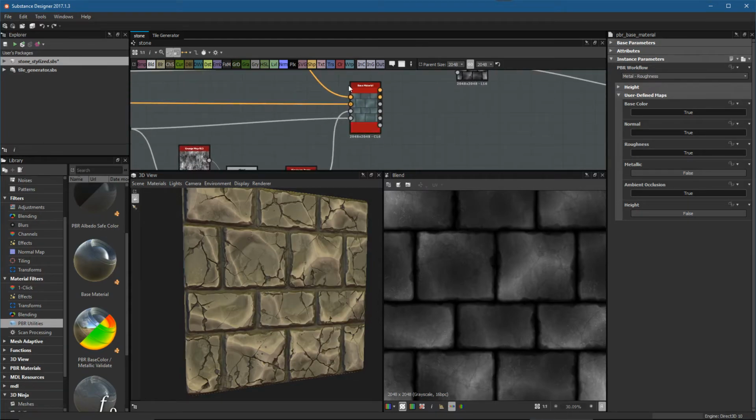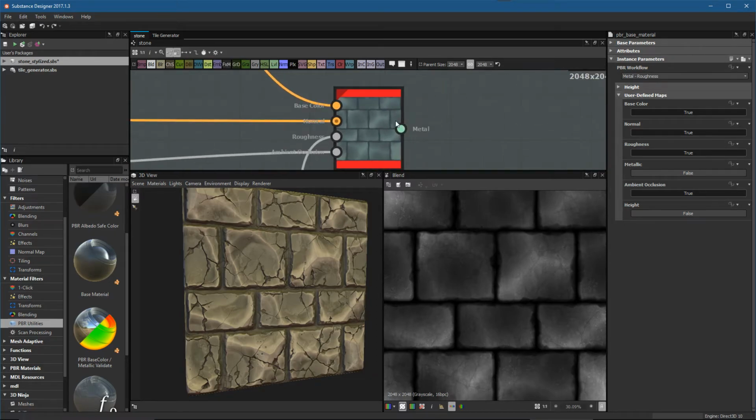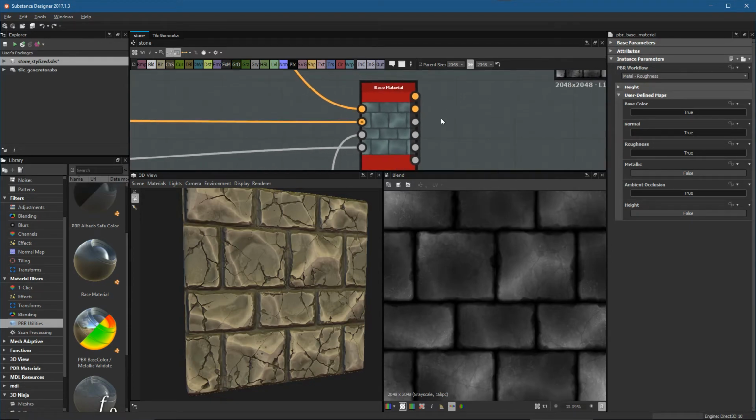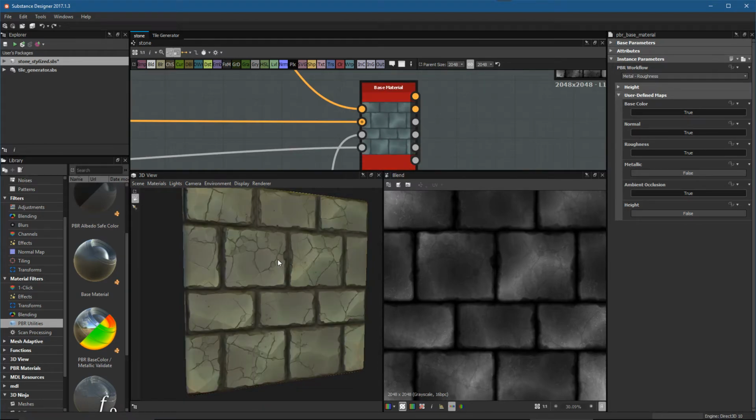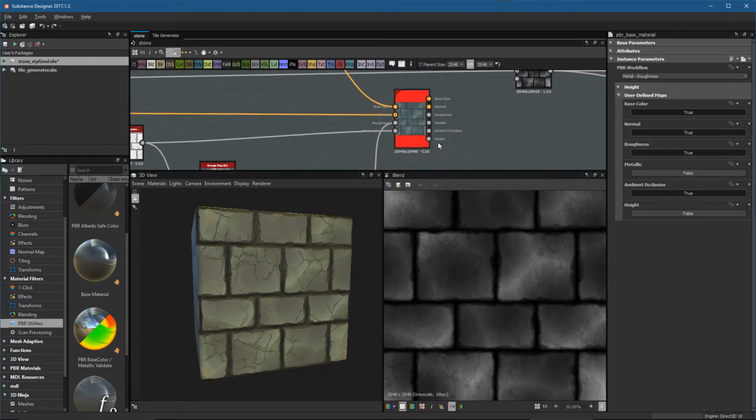Or since we're working with a material, here in our graph you can see this material mode. If I set it to compact to material, all these channels compile down into a material. So since I have all these channels, if I drag this entire node in, it knows where to place all of those. It just resets the shader to whatever I drag into it. So it's a fast way to work, really.